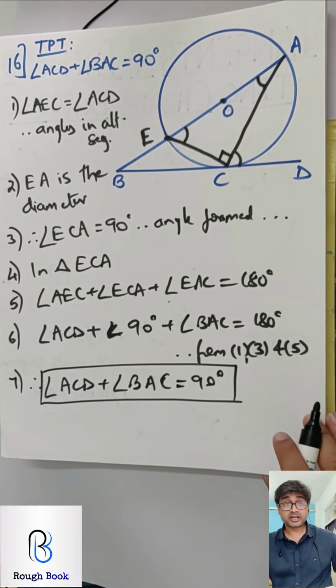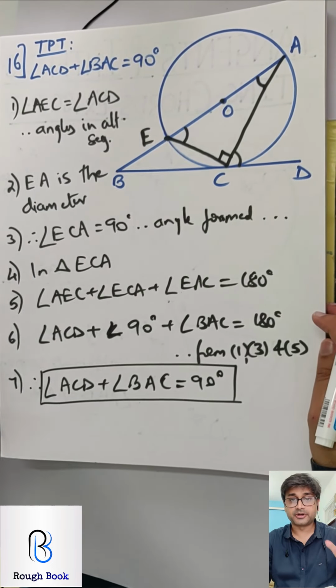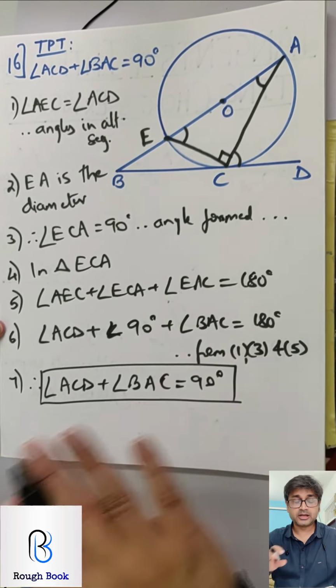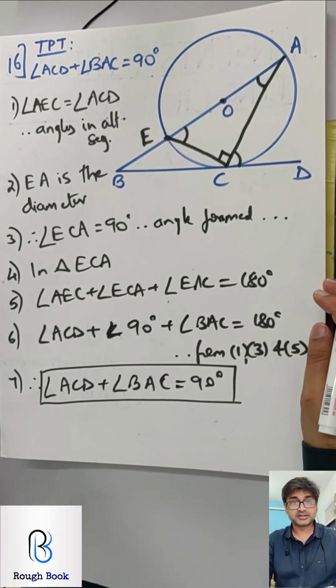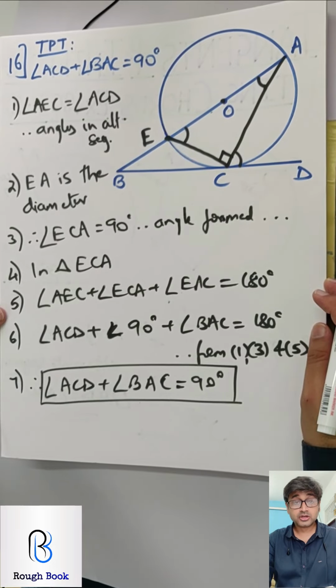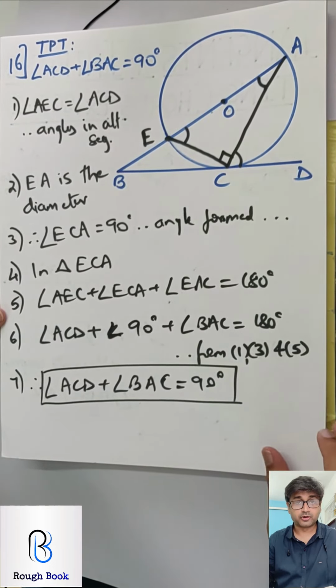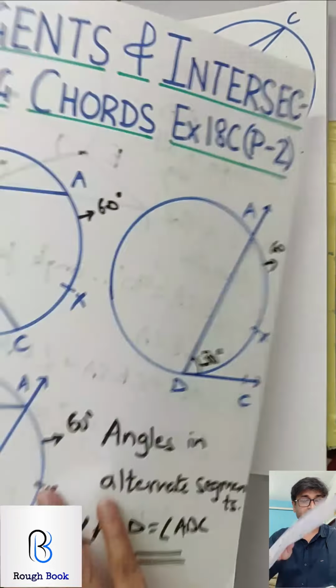Simple. The sums are not tough, but you should know your properties well. If you know the properties well, it's going to be very simple. Yeah, I have put the list of all the properties in the description for this chapter, so please go through them, put it on your softboard so that you learn it well. Let's go to the next one.